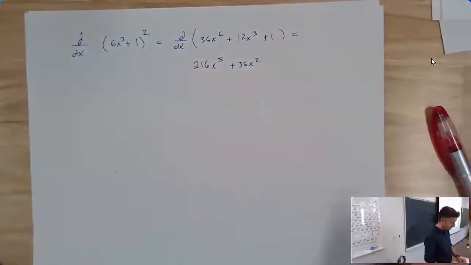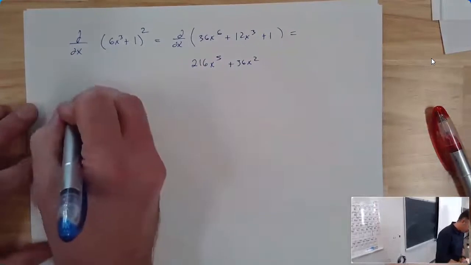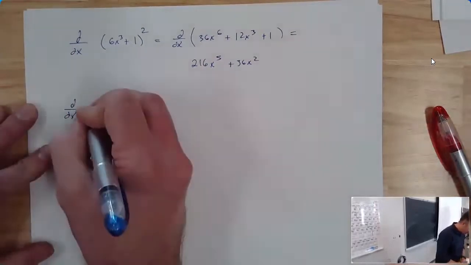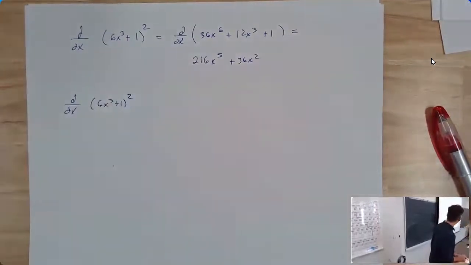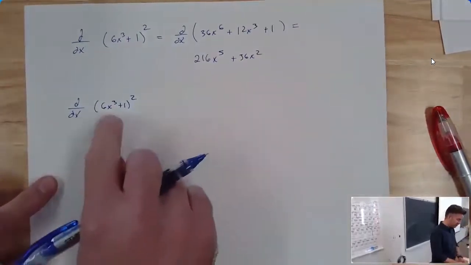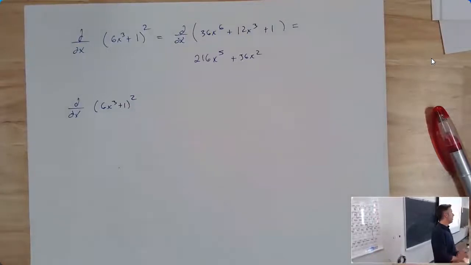Great. But we don't have to do that anymore. We can just say, well, look. And now here's where I'm going to introduce some language that I use all the time that I want you to use too, because I think it's good. I have the derivative of some stuff squared. I use the word stuff all the time. Stuff is like the best word in math. I have the derivative of stuff squared. I know the derivative of x squared is 2x.